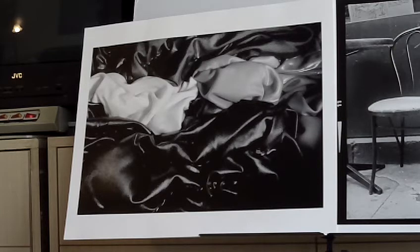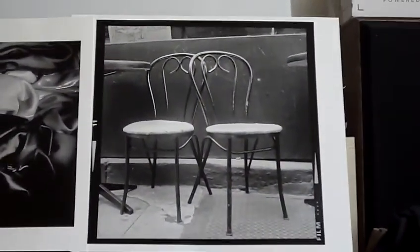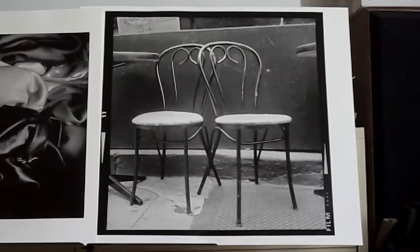I wasn't quite good enough photographically to capture that feeling, but I've masked it again over the years — probably three or four times in the last thirty years. I could get the detail but wasn't happy with the local contrast or everything about it until my masking got better, and I mastered it again and again.